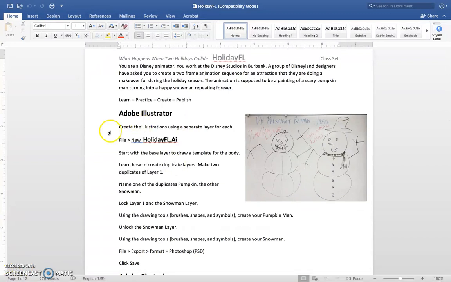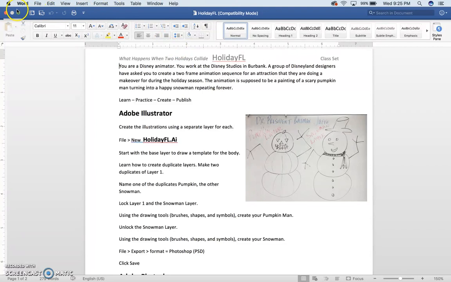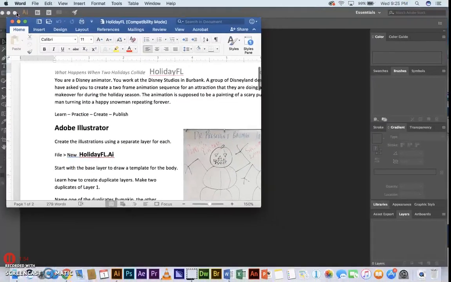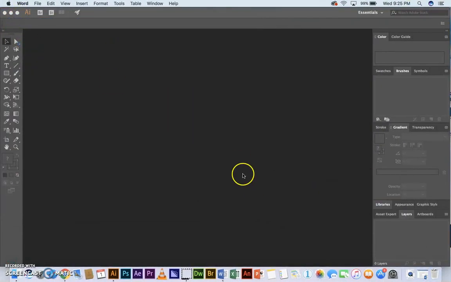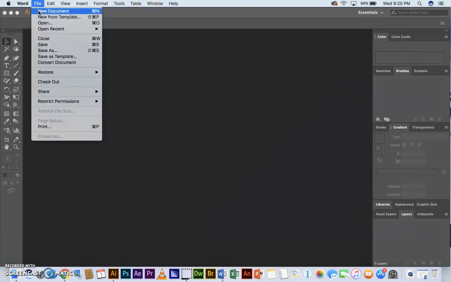All right, so go ahead and move this out of the way here. So I'm going to go to Adobe Illustrator that I have open here, and File, New.